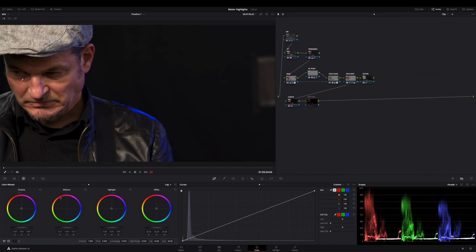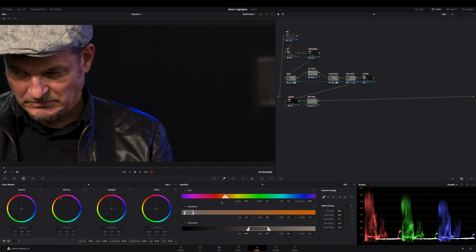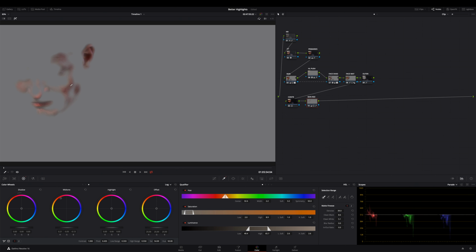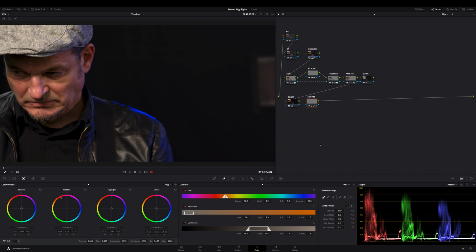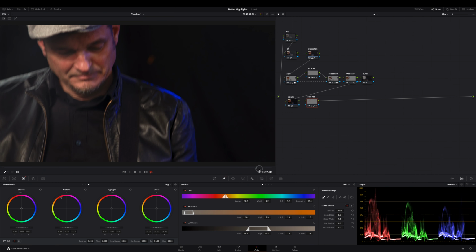Let's look at the face. Can you see the red on this face? Let's try to get more life into the face. Again, I did an HSL qualifier selecting the reds on the face, and then I pushed the saturation just a little bit, as you can see here. And that's it. By turning on and off this node, you can see the addressed reds in the parade and in the image too. For sure, that's a very subtle change, but the skin gets more rich, more alive.